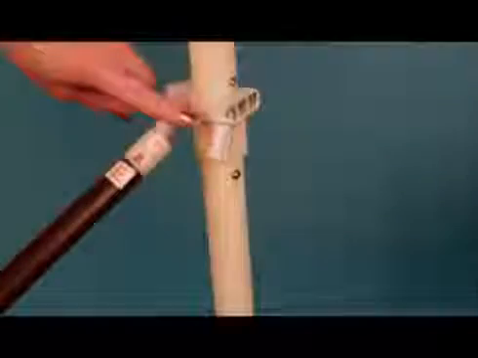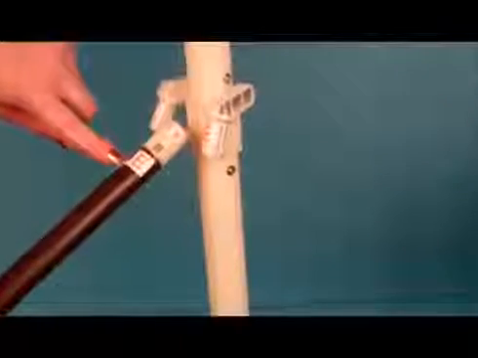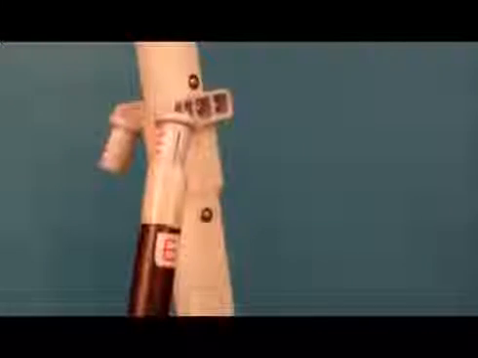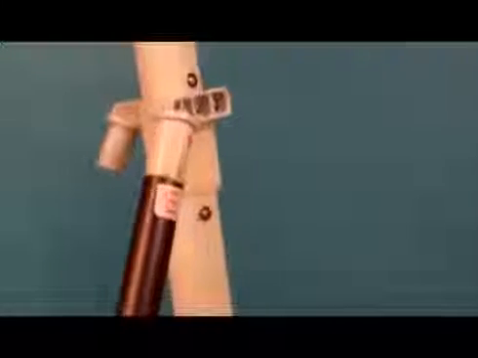To connect the brown support poles to the Y connection, match the E at the end of the brown support pole to the E on one of the Y connection joints. Push the poles together until you hear the click. Repeat this again for the other side of the Y connection, again matching E to E, listening for that click when connecting the poles together.